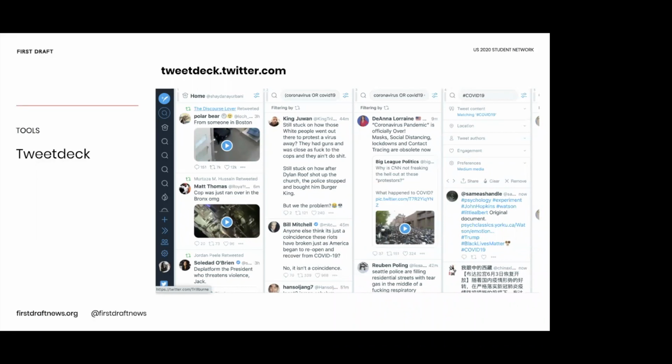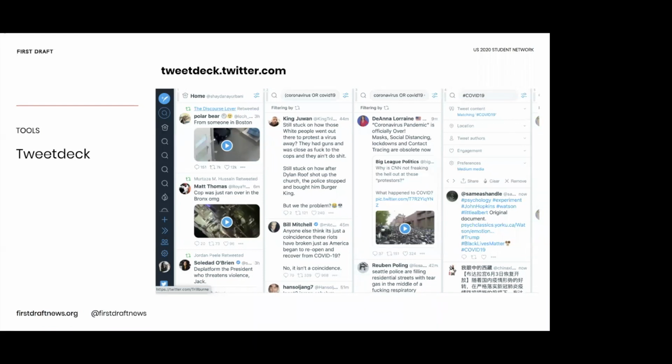The first thing I want to talk about is TweetDeck. I'm not sure how many of you are familiar with this tool. I imagine a substantial number of you are, but perhaps it isn't something you use on the daily. TweetDeck is probably the best tool out there for monitoring Twitter, and we use it a lot. I'm going to show you what the platform looks like for those of you who aren't familiar with it, and then we're going to use that as a way to talk about how to structure search strings.